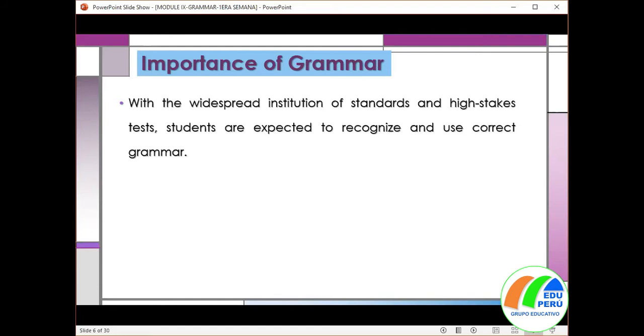Well, nowadays we don't have this kind of written exam in person, but we have the virtual one. But the student is required to use correct grammar, to write, to understand a text, to understand what the other person is saying. Also, when you are going to speak, because you need to use the correct expressions. Notice here, grammar is involved in this aspect of examinations, these standard, high-stakes tests.